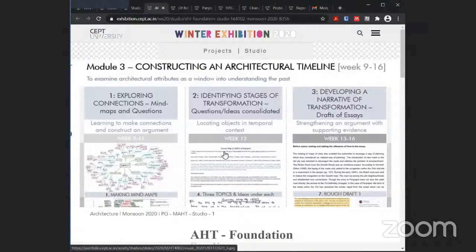The first semester Foundation Studio of the AHT program intends to instill in students core skills that are necessary to identify and analyze architectural cues that help them understand transformation, while also being able to connect larger transformative forces or events in history to the evident shifts around neighborhoods. Aligning with this goal, this past semester, 11 students from all over India have, from within the comfort of their homes, explored one such neighborhood called Panjrapol in the walled city of Ahmedabad.